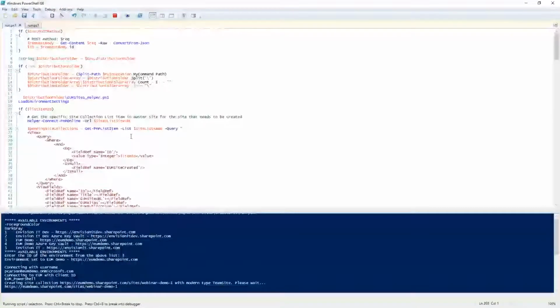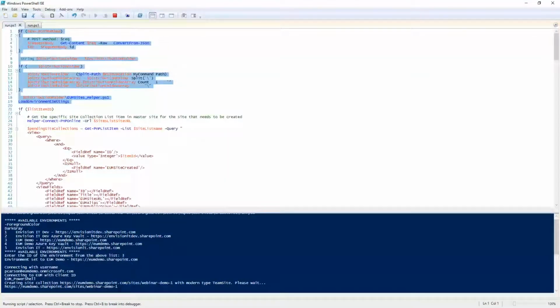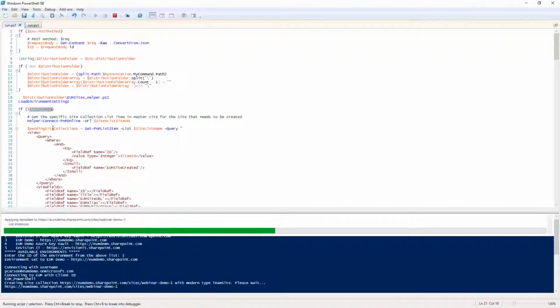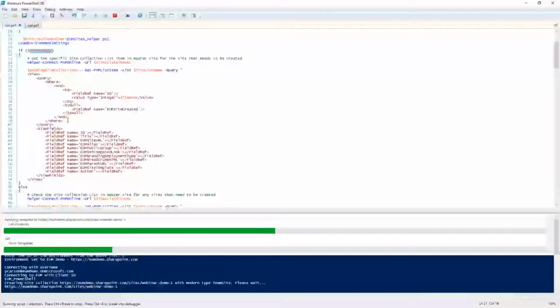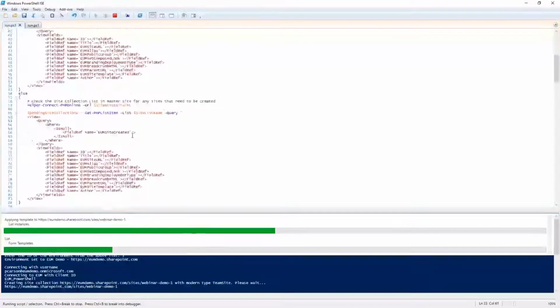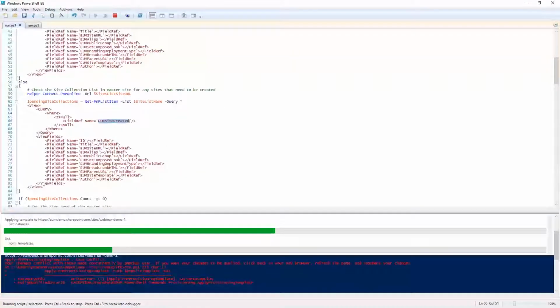Like I said, it looks a little onerous. There's a lot of PowerShell in here, but it's actually pretty straightforward in terms of what it's doing. The first block is just standard code, setting up some environment variables and things that all the scripts use, and then we get into the work of it here. I may have been passed in a particular list item to go get created. The PowerShell script or the flow workflow does that. And it's creating a query to say, go find me that particular item. Otherwise, just go find me all items that haven't been created yet.